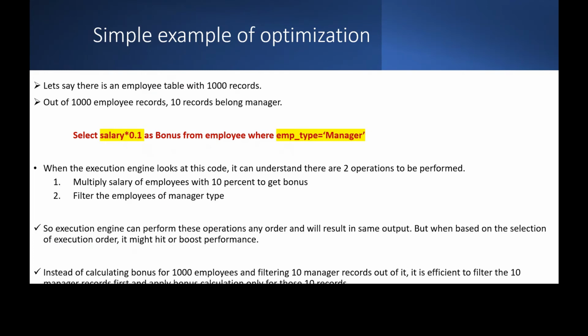From 1000 records to 10 records. Now other transformations can be applied only on the 10 records. So this operation will be very quick, and this will improve the performance. The same is applicable with Catalyst Optimizer in Spark. Catalyst Optimizer will check multiple execution plans to execute one particular statement or one action in a data frame. Then it will analyze the performance, and based on that, it will choose the best execution plan.